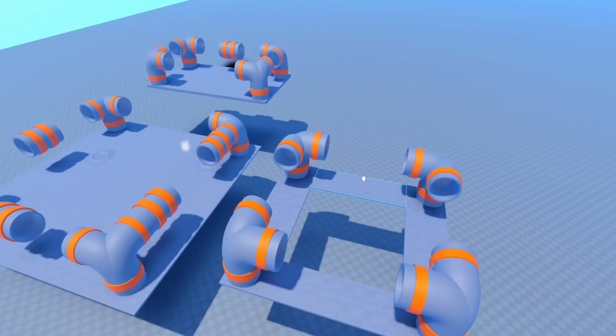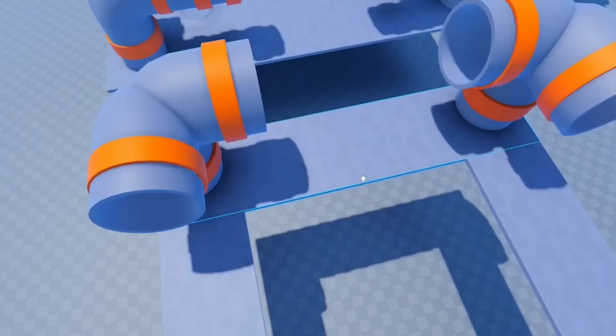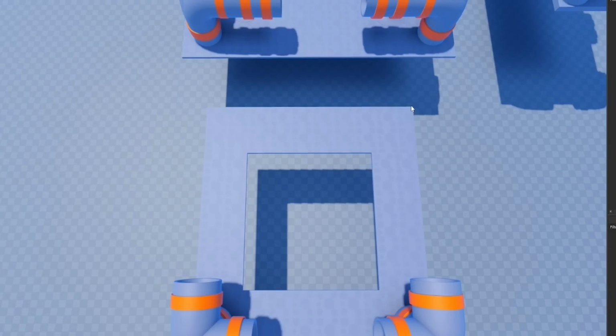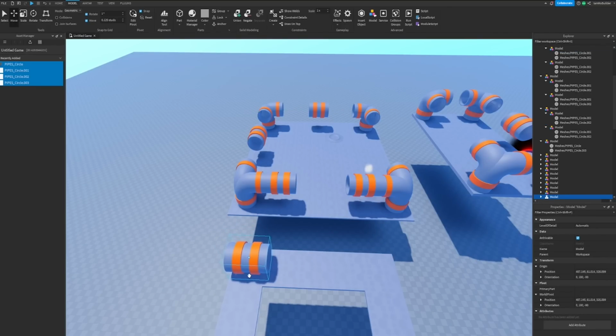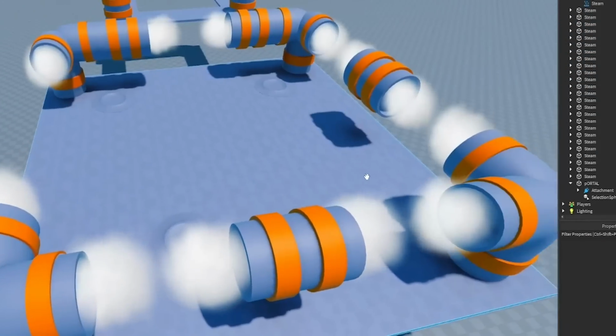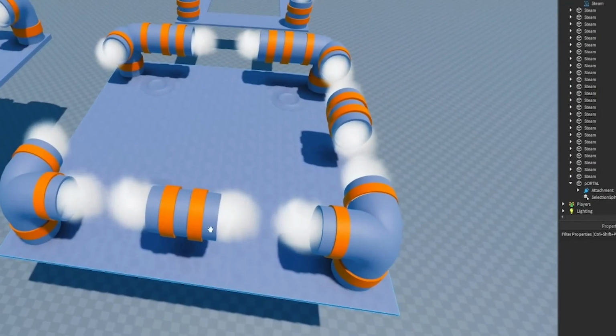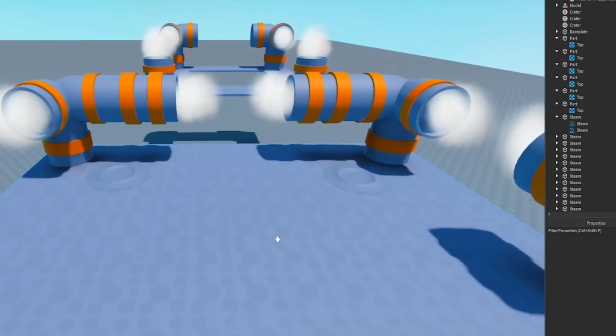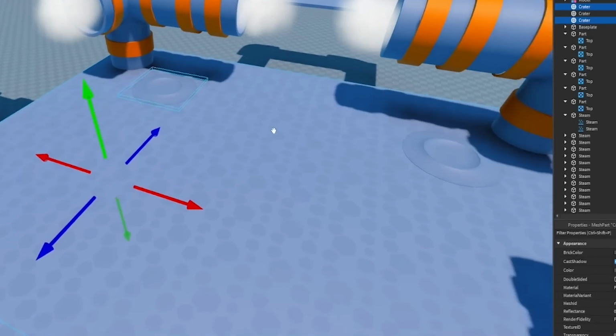I wonder though, because this mine place seems a bit cluttered. I wonder if I should take these ones off and have just ones going straight up like this. It would definitely make it less cluttered. All right, we now have all the vents having a bit of steam coming out of them. Very, very cool.